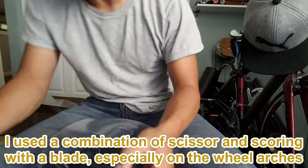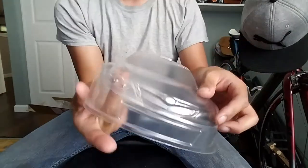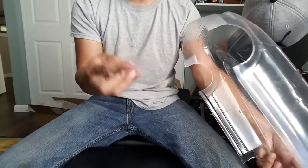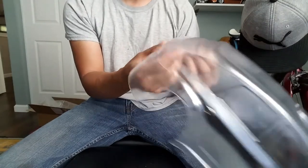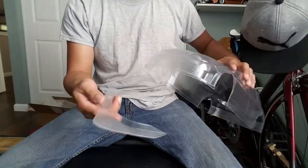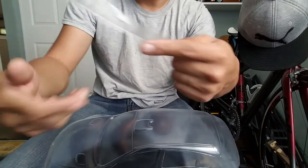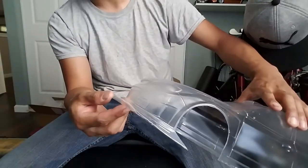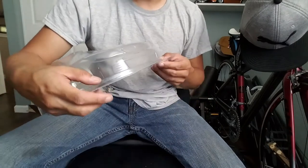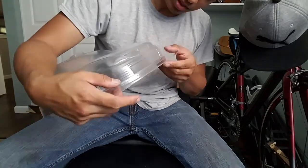I got the light buckets here cut out. So the fronts will just sit in here like so. And the rears, let's see. They'll go like this. You can see that. This is the strap for the front. Now for the lip, you can see that there's a piece here. And that piece will slide under here. And then that will hold itself to the body while I cut and design the lip to go on it. So yeah, that's how that's gonna be.